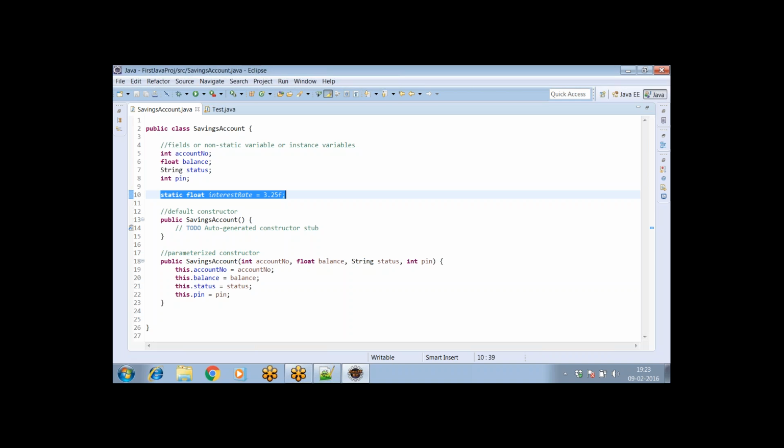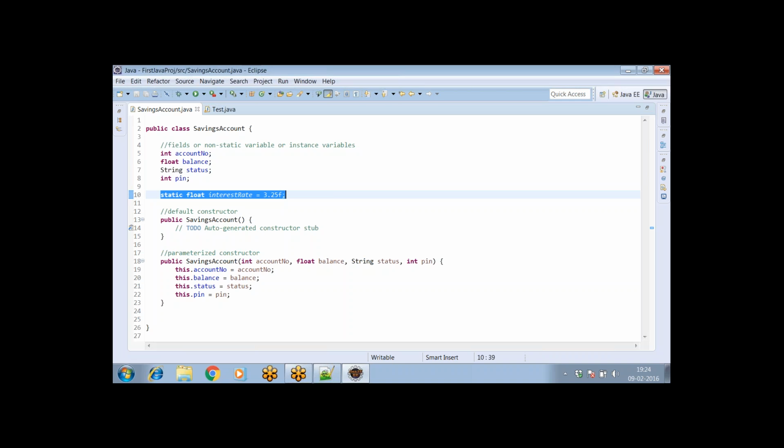No matter how many objects you create, you'll have just one copy of the static variable. Even if you create 1000 objects, there will be just one copy. That's it.